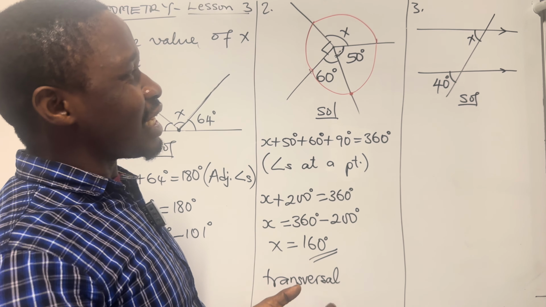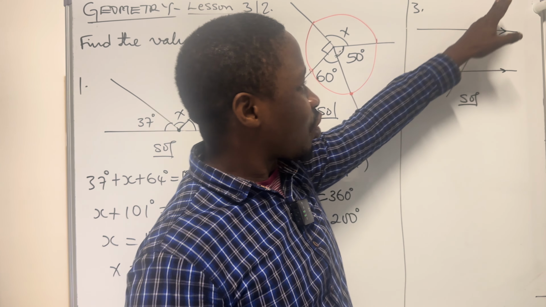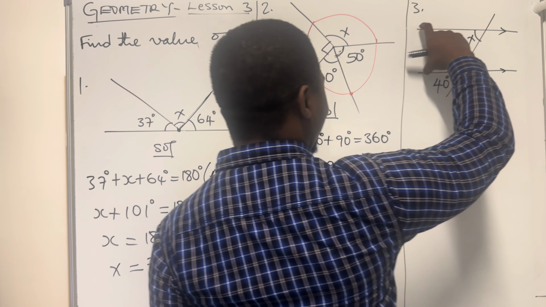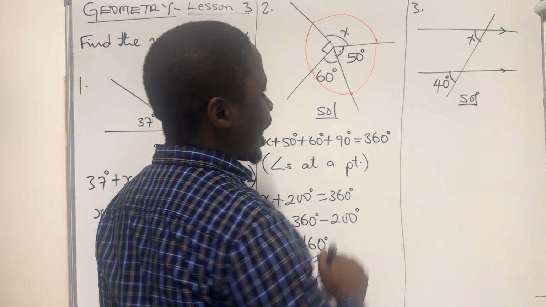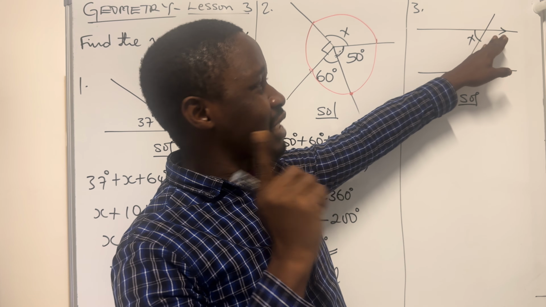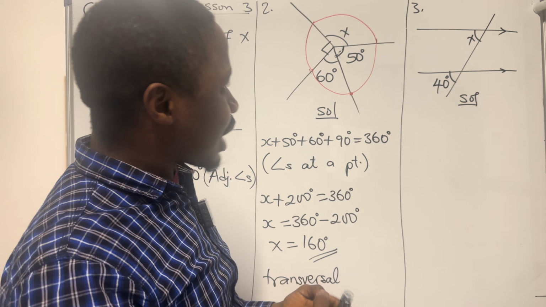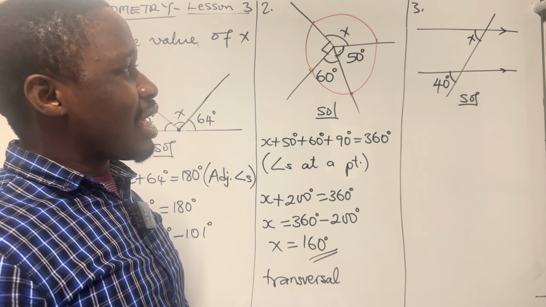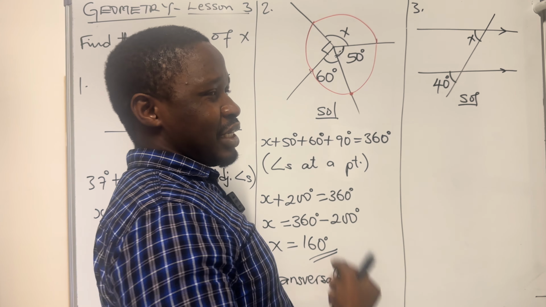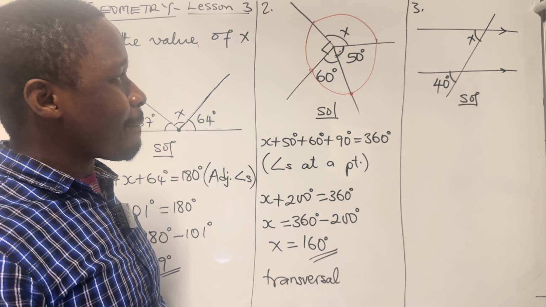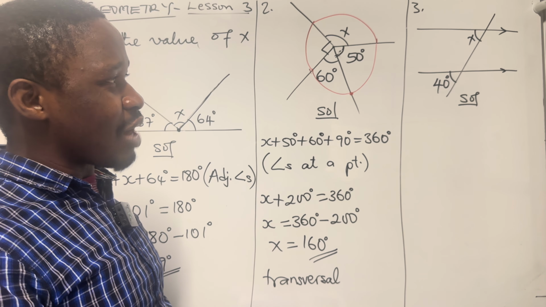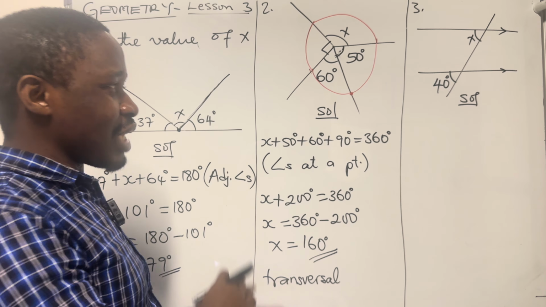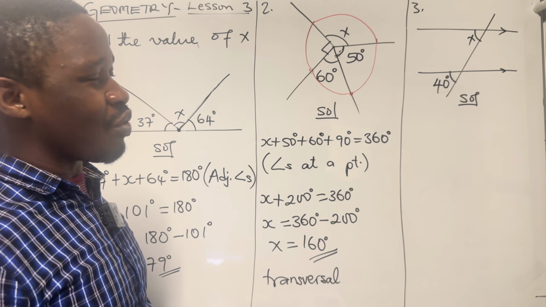But there is a simple technique about a set of parallel lines crossed by a transversal line, which says that whenever a set of parallel lines is crossed by a transversal line, especially when we have just one transversal line, every acute angle is equal to any other acute angle, and every obtuse angle is equal to any other obtuse angle. And the sum of any obtuse angle and any acute angle is equal to 180.